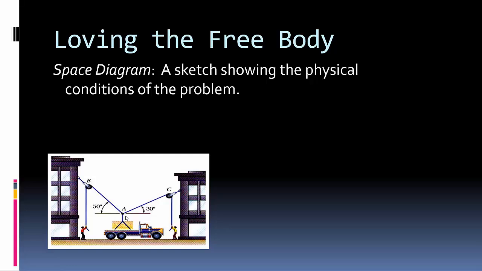This is the problem that you're going to get in the book. You know, you're going to get a homework assignment, and it's going to look like this, right? So here you have this truck, and this is the load, and there are these two guys pulling on these cables through pulleys to try to lift up this load. Okay, so that's a space diagram.